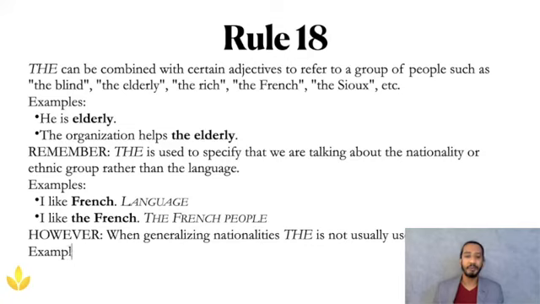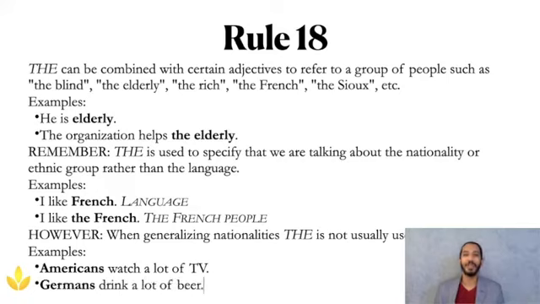However, generalizing nationalities is not usually done this way. Another example: Americans watch a lot of TV. The Americans makes no difference here. So the Americans or Americans would still work, but usually when you're generalizing people, the need not be used here. Germans drink a lot of beer, yeah?